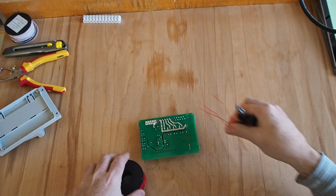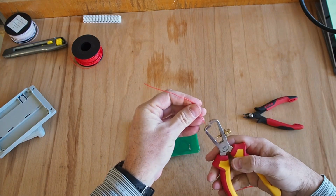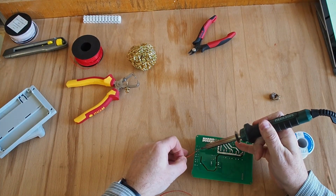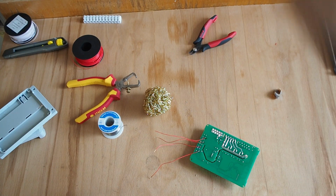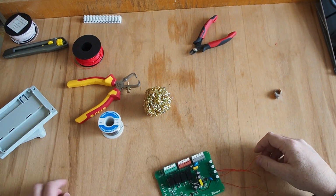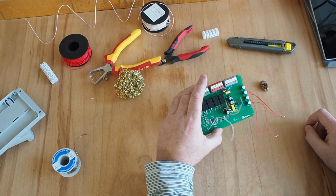So 1 and 4. Then I'm going to strip them. All I need to do is solder a piece of wire in here. And then I'm going to get another one for the ground. So now we have those 4 buttons and the ground in here.